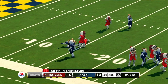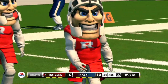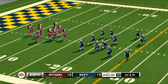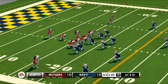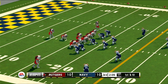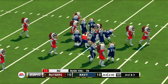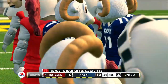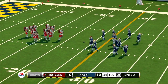They'll bring him down at the 17. Time's getting a little bit tighter now. You got to make every possession count. Nice run up the middle. Carries the ball. Call it a gain of 6 yards. That'll bring up second. They need about 3 yards to get the first here on second down.